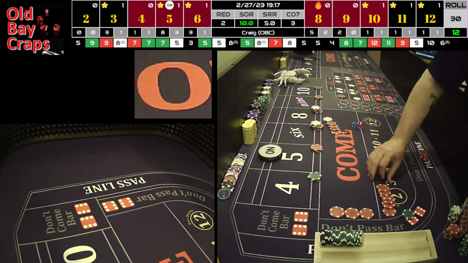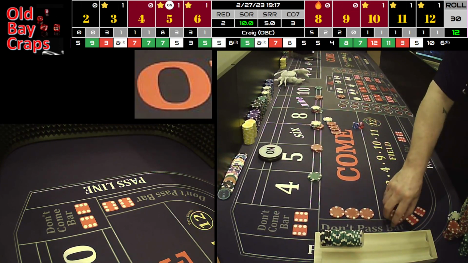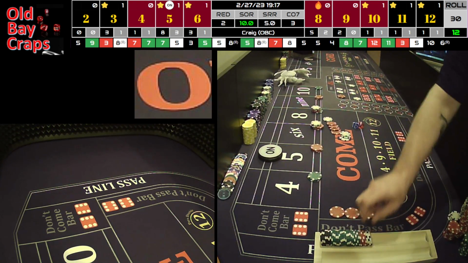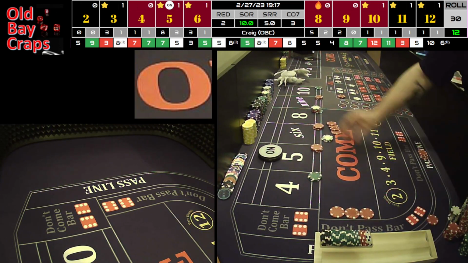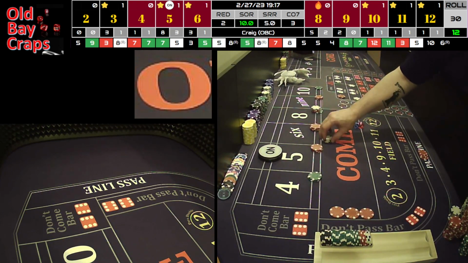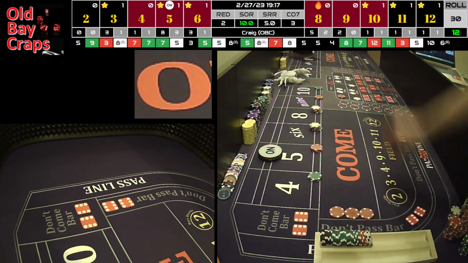We're going to get change here. We're going to drop 3. Colored up, and we're going to take the 6 to 42. Here we go. 5-3-5-3. Dice out.